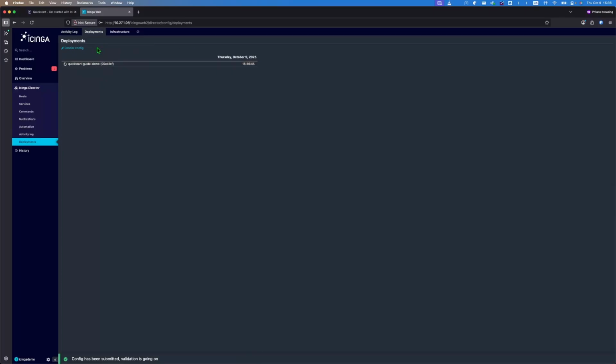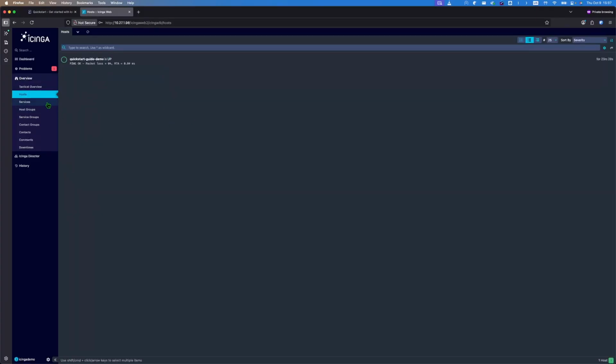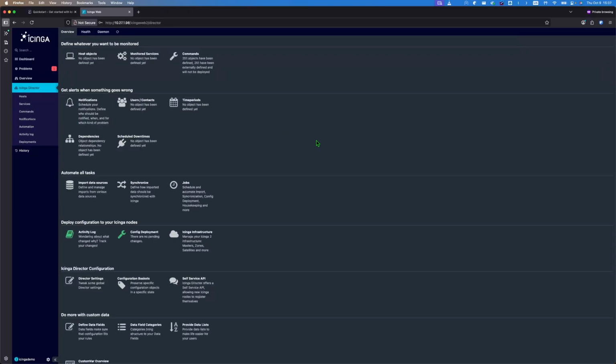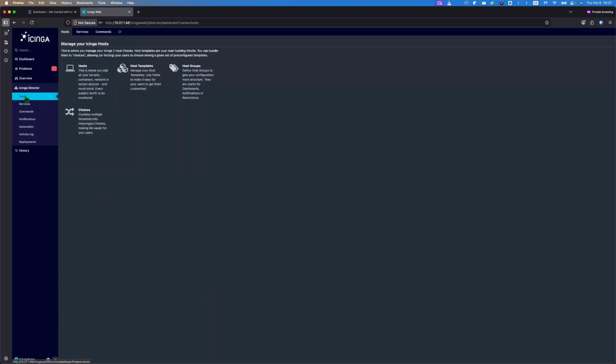So let's deploy all of the 256 pending changes. We've got a green check mark, so this looks like it worked. We can have a look at the hosts and the services. And it looks like nothing new was added and everything is still working. Okay, this is entirely as we expected. Like I said earlier, all of the things that are configured in the config files will not show up in the director. So all of the default objects are still there. But if we look at the Icinga Director hosts, we will not see any configuration objects there.